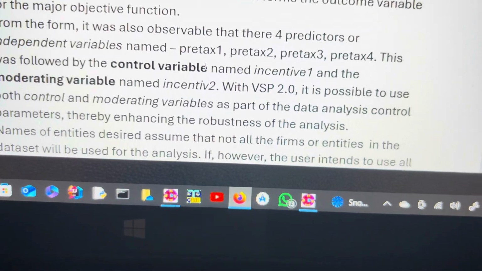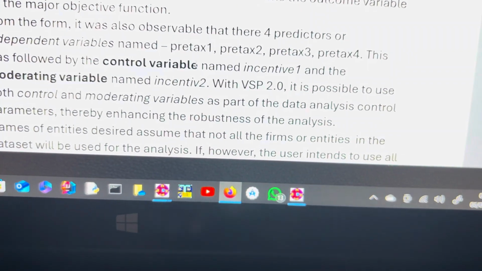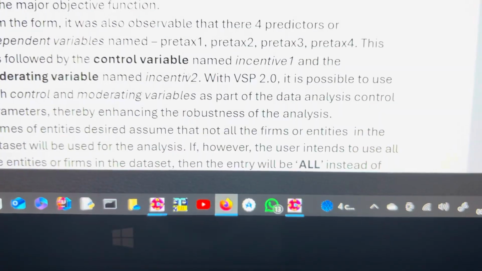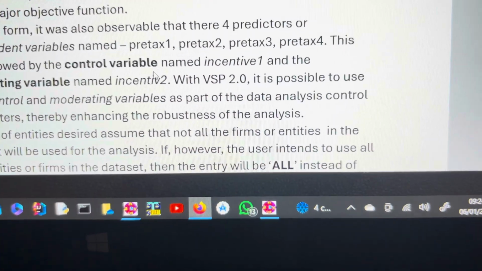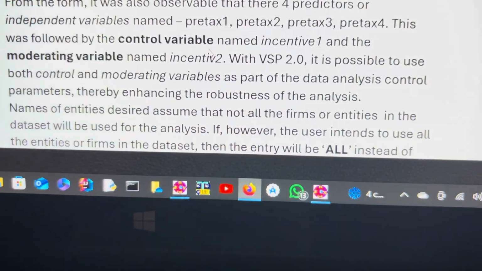Names of entities desired assume that not all the firms or entities in the data set will be used for the analysis.